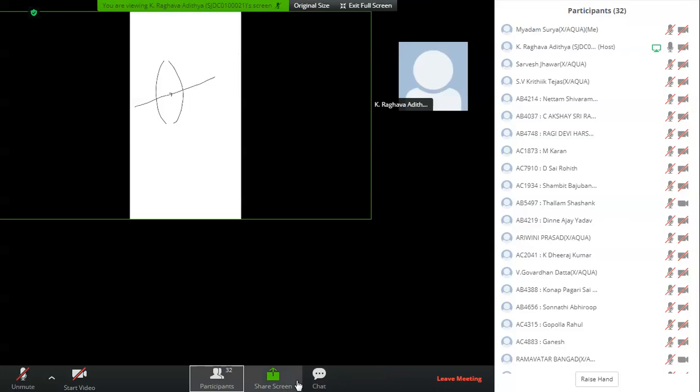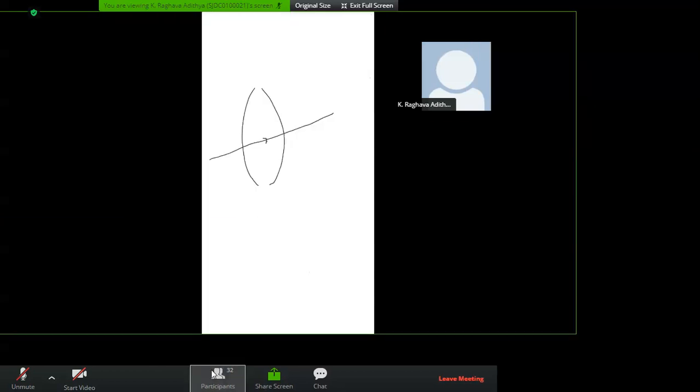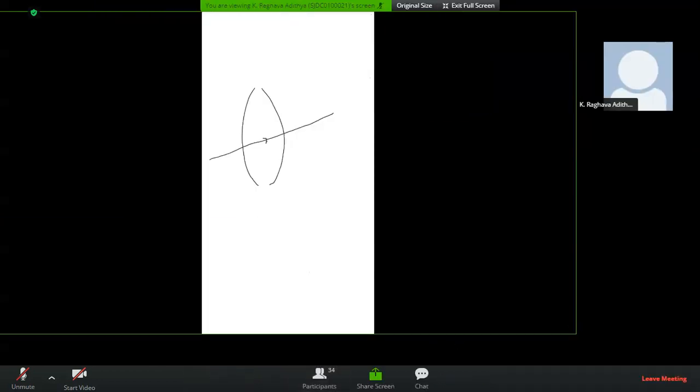For the convex lens as well as concave lens, for both the center point of that lens is known as optic center. It can be represented by O. Are you clear, Anna? That is about the optic center. Next, we discussed about the principal axis. Principal axis means the imaginary line which is passing through the optic center, that is known as principal axis. Are you clear, Anna? If anyone wants to write the definitions, please note them down. First, note down the definitions.